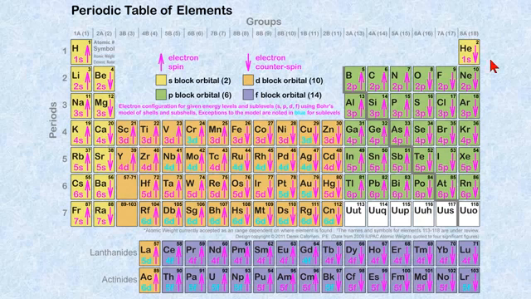Here's our image of the block orbitals and all the spins associated with it. All you need to do is just read from left to right and remember that this D block orbital here starts with a 3d, and then this one is also offset by 1, so it goes a 4f, then it goes to 5d. And you can just put these in this order. The order is somewhat controversial. It's just an aid to help you determine orbitals.